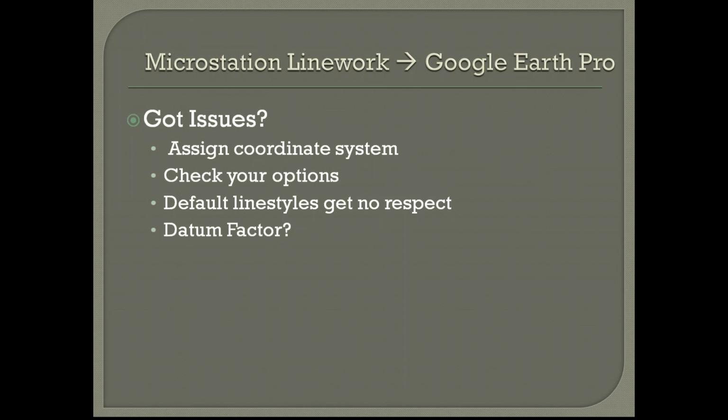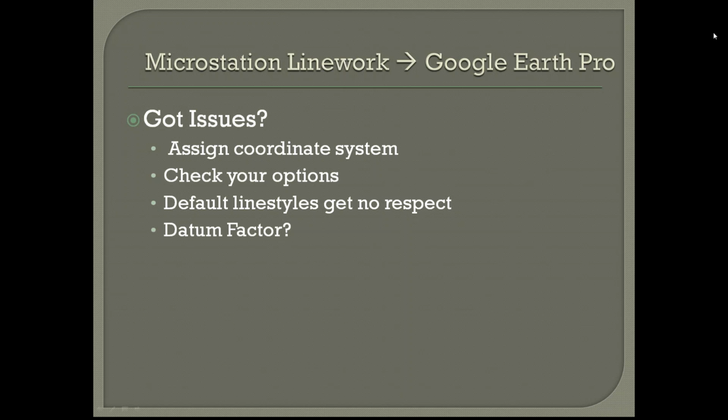Lastly, we don't use datum factors too often anymore, but there are some legacy projects that you'll still run into that have a datum factor, and if a project has a datum factor and you don't make some corrections for that, then it'll come in the same county, but won't really be accurate. So if your project comes in Iowa, you probably have the wrong coordinate system. If it comes in 20 feet in the wrong direction, you probably have a datum factor that you haven't adjusted for.